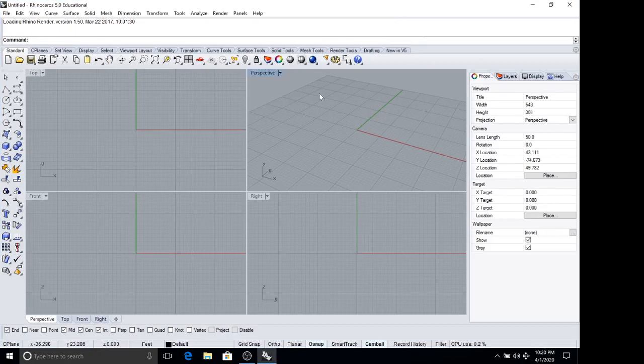I just wanted to start by introducing you to something that hopefully you could all have access to, which is CAD software on your computer. So right now I'm in Rhino. The particular type of Rhino I have is Rhino 5.0. They just released the 6 version as well, if you're more interested in that.